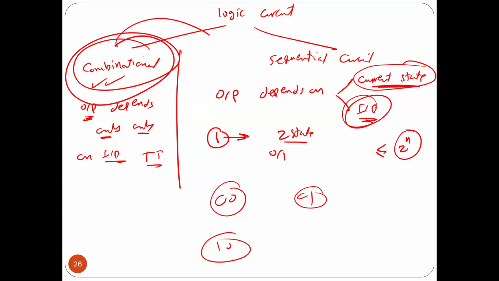So I just want to link the flip-flops and the states. That's why we are using flip-flops: to create states. And now you know the number of states should be less than or equal to 2 to the power of n, where n is the number of flip-flops. I will give you more details for sure. Any question here before I give you more details?